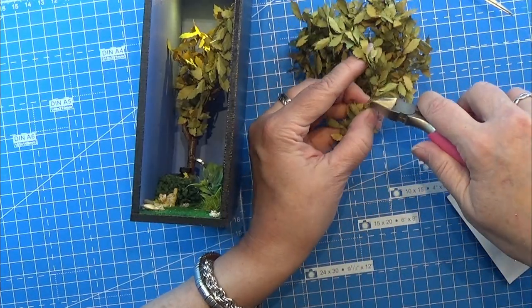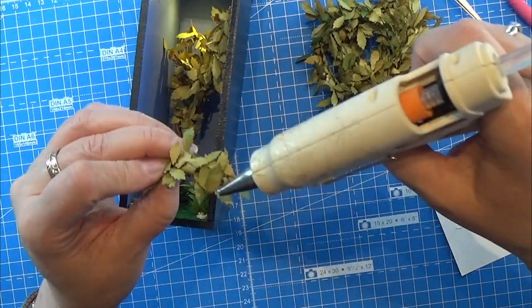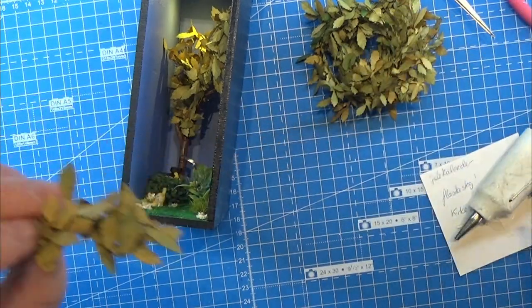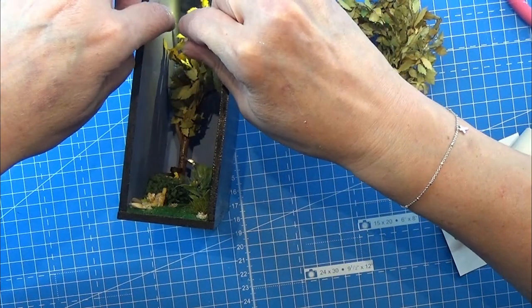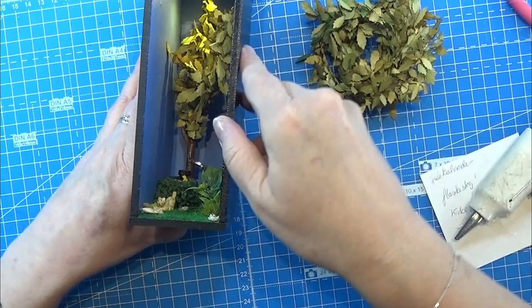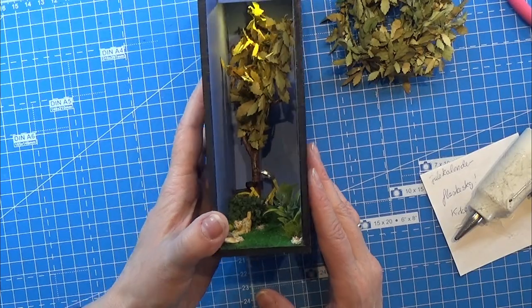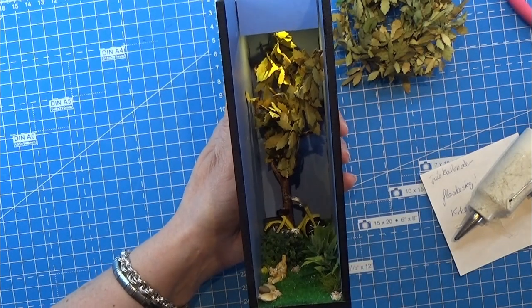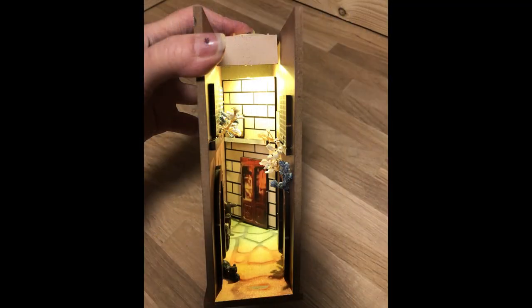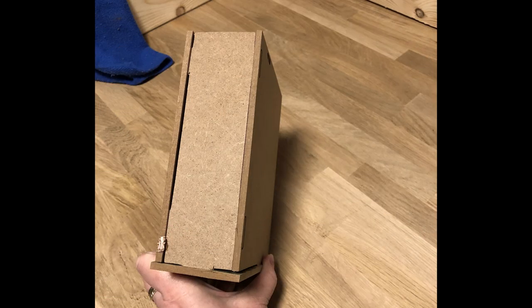And for now, that's all I did on this little book nook. I think it's a little... I don't know. I'm not totally happy with the result, but I'm not against it either. I really think the little wood theme here is really, really nice. I could have done something more on the sides, but okay, this is the result. Here you have the before pictures and then you'll get a few after pictures after these. Thank you for watching and happy crafting!